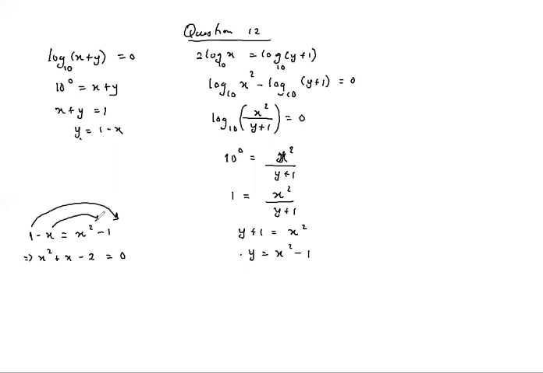Do we have two numbers that when you multiply, you get that? Of course, yes. That would be x² − x + 2x − 2 = 0. So we have x(x − 1) + 2(x − 1) = 0. So x is 1 or x is negative 2.